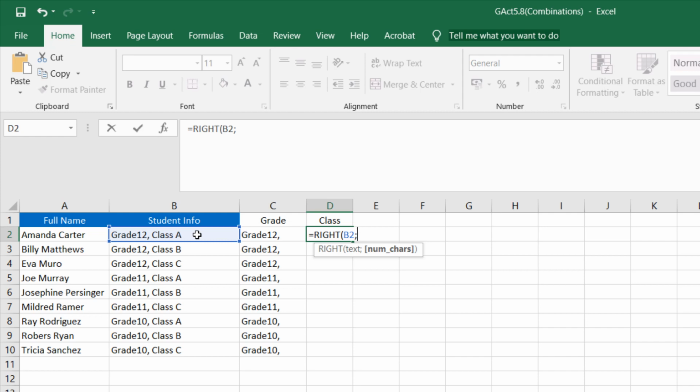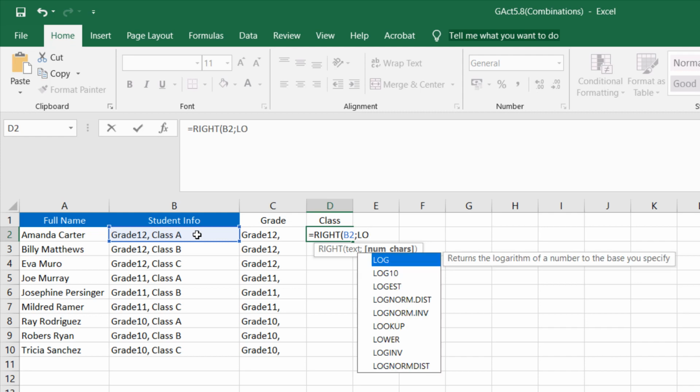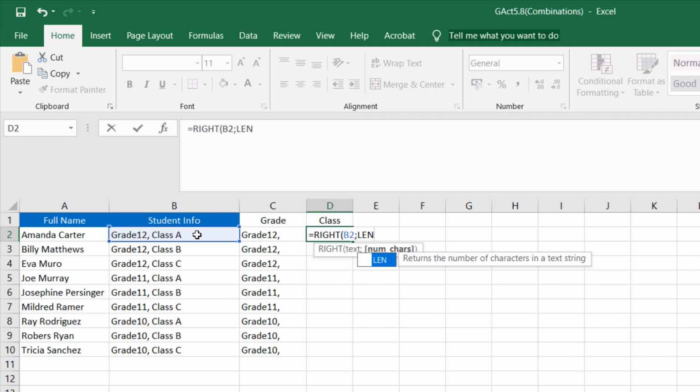We start by using the len function to calculate the length of the whole text string, that's the learner data, and the find function to identify the location of the space in the string. We then subtract the location of the space from the value of the whole string in order to determine the length of the class data that the cell should display.